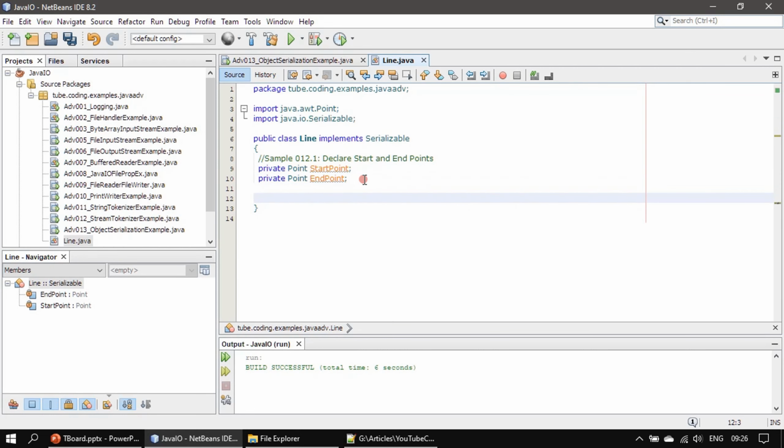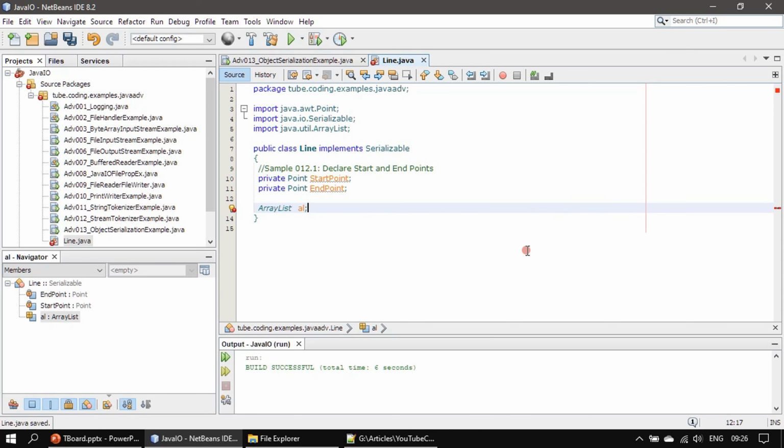In the demo we talked about, we will use an array list, right? The array list will store a collection of points. So we'll just check the array list; we will remove it later.